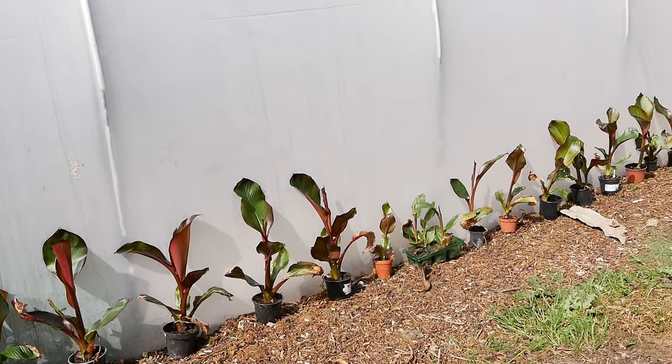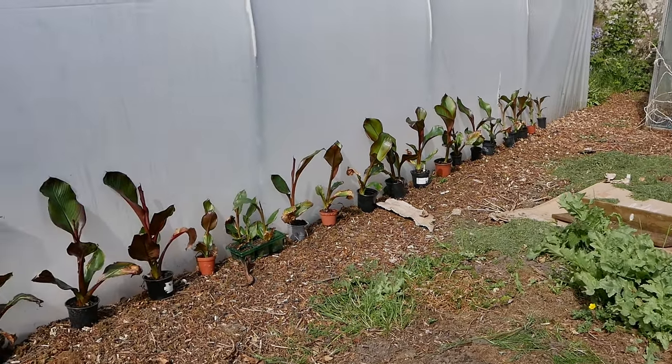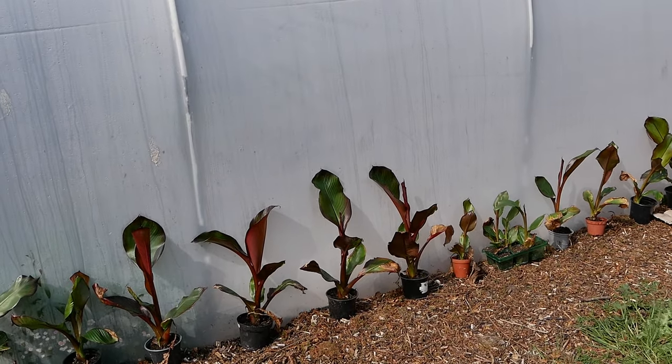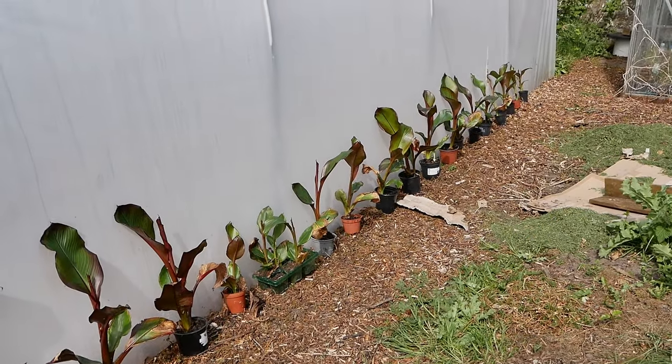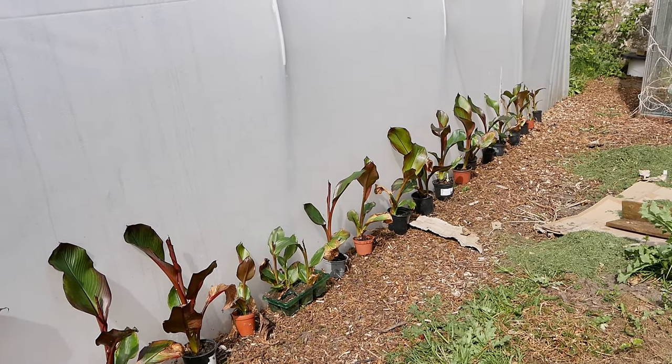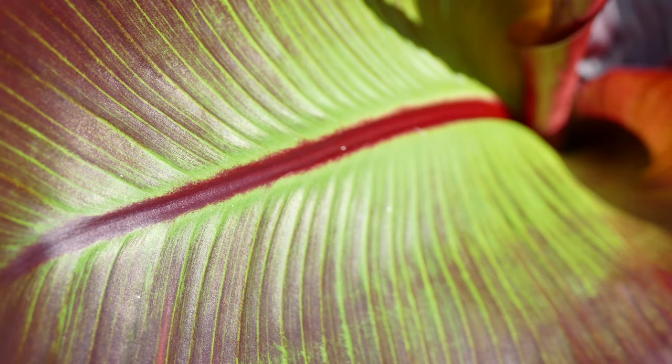It'll be interesting to see how they do in this open site. It is quite a windy exposed site, but what's probably going to happen is they'll get a bit damaged to begin with and not look too good. But by the end of the summer in this exposed site with lots of light they're probably going to become quite nice stocky plants. The leaves might not be as big but they should get that really nice dark colour that you get on the foliage with this variety of inseti.